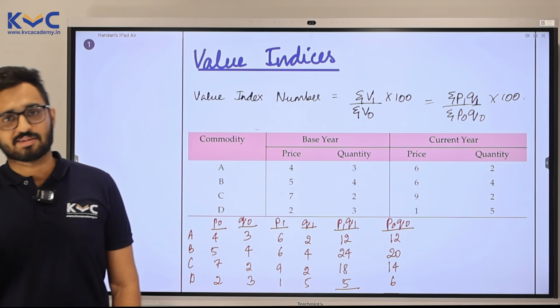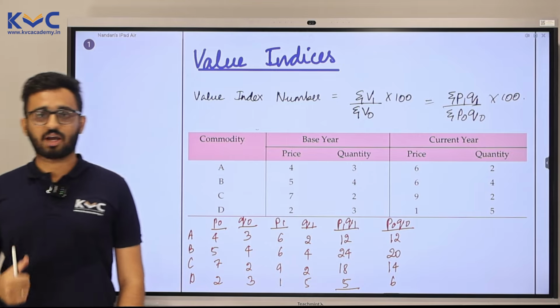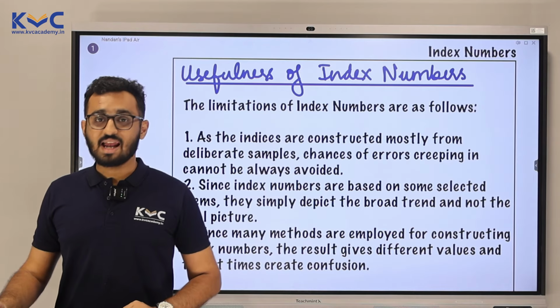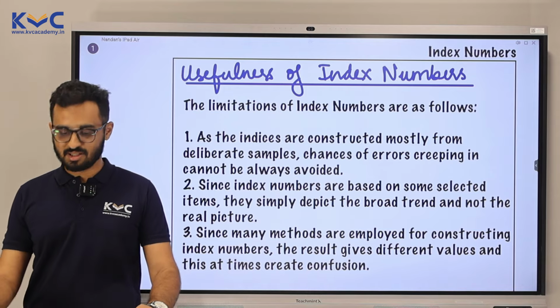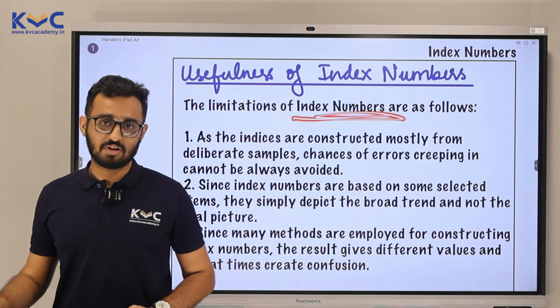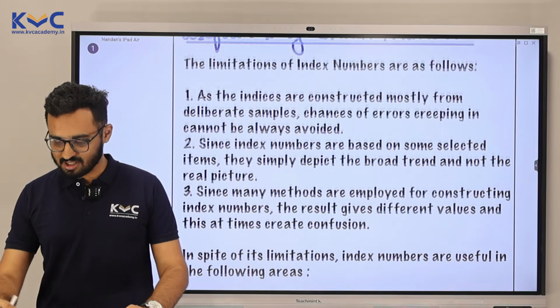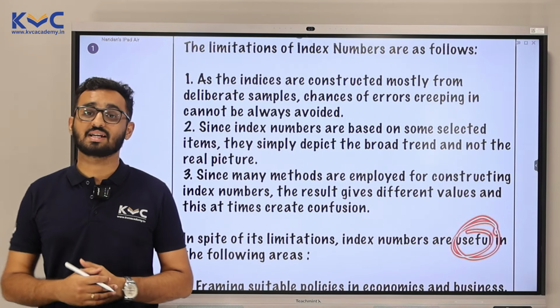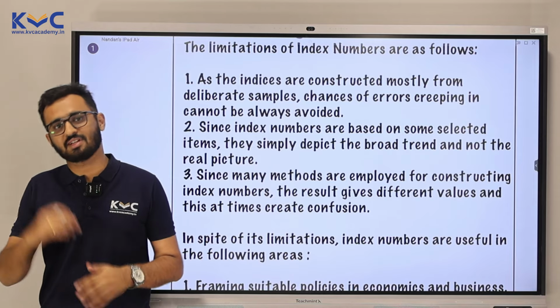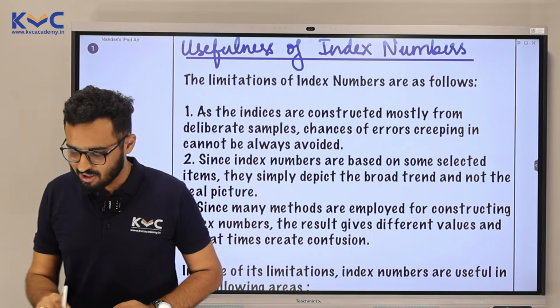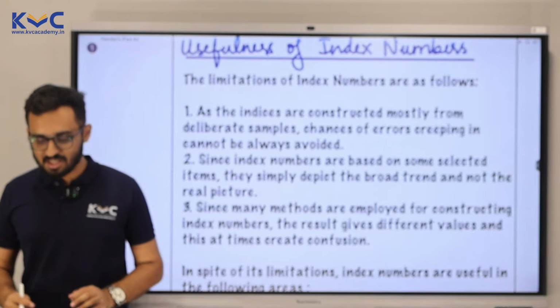Awesome. We'll have some more concepts coming up. Okay, great. Let us now discuss the usefulness of index numbers. The limitations is what we'll discuss first, and then we'll also discuss where are those areas where it can be used. Okay, so as always, every concept will have its plus and minus. So let us see what are the limitations of index numbers.